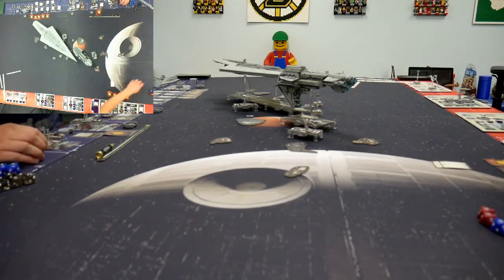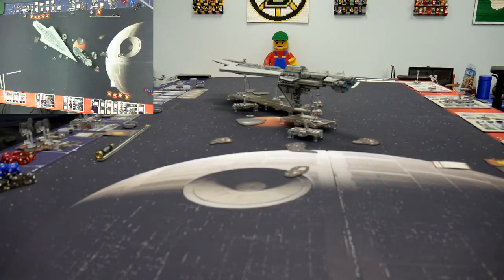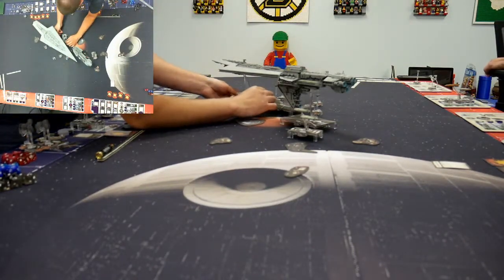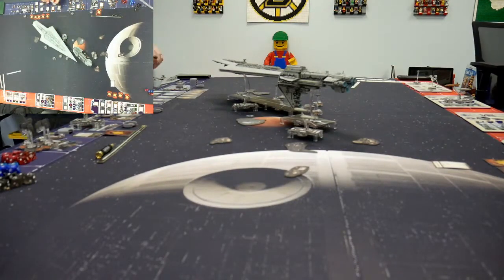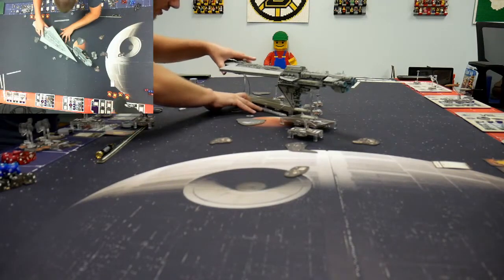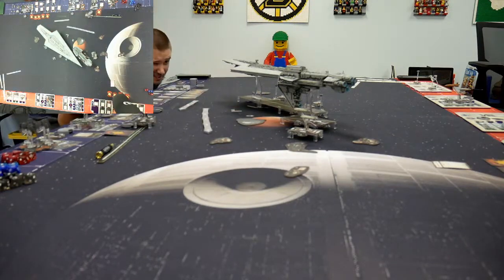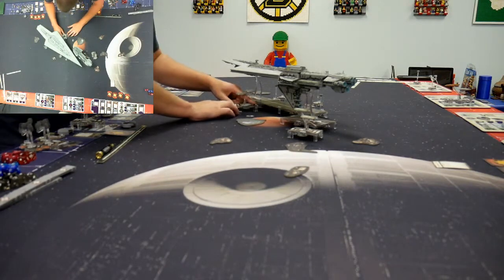And then all of my YT-2400 squadrons, instead of going after the Super Star Destroyer, went after the other Gozanti, and they were able to kill it, which was good. Not sure if that was the right approach or not. I mean, I could have put a lot more damage to the hull of the Super Star Destroyer, but it was just getting to the point I'd put damage on him and he'd take it off. I'd put damage on him, he'd take it off. I needed to get his healing down.